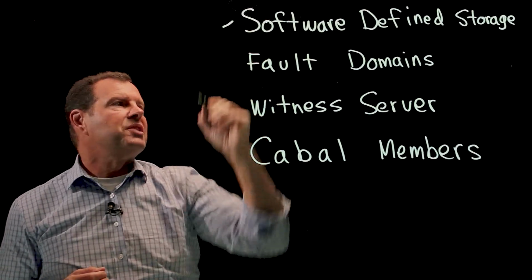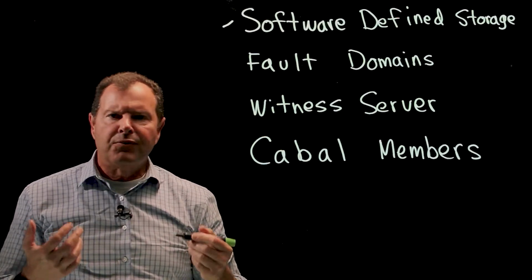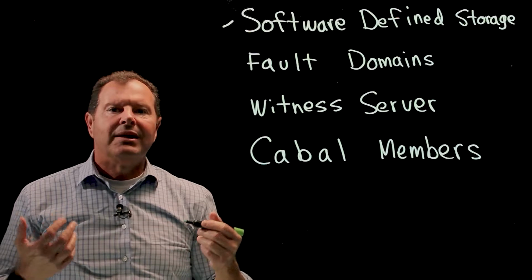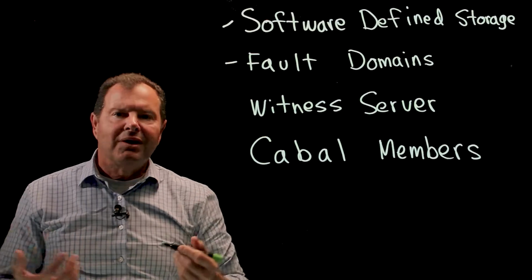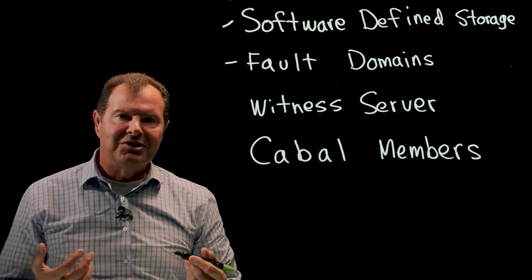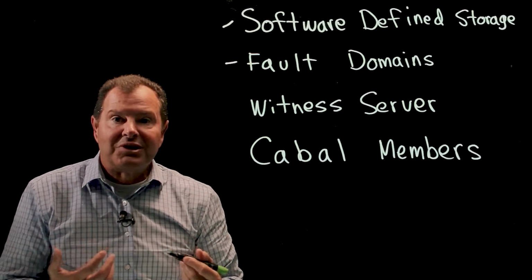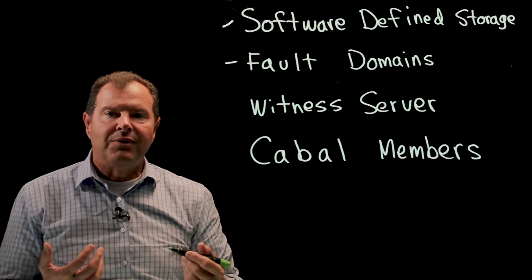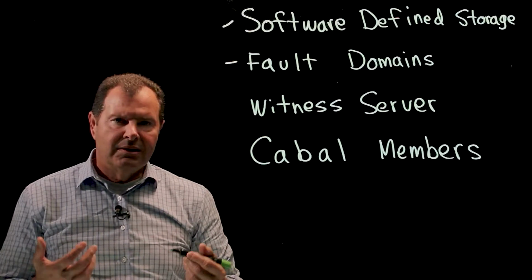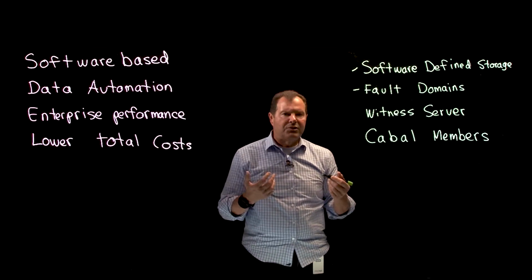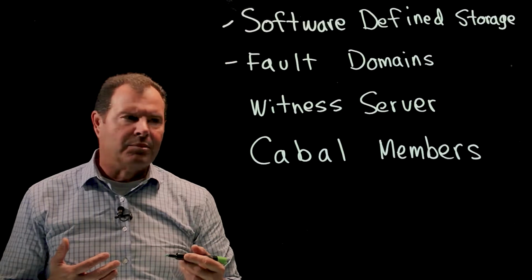The first one, software-defined storage, or SDS. This is the ability to use off-the-shelf or branded commodity storage servers, which lets you serve all your persistent storage needs. Fault domains. Stretch clusters use fault domains. Fault domains can be a different rack, different data centers, or even completely different sites. It's used to achieve storage high availability. Typically, any server or VM in a common fault domain will share network and power. If there's a failure in a fault domain, then all of the resources in that fault domain become unavailable.